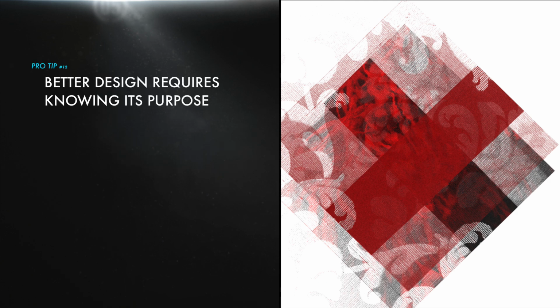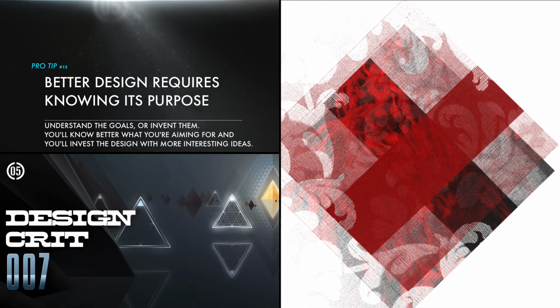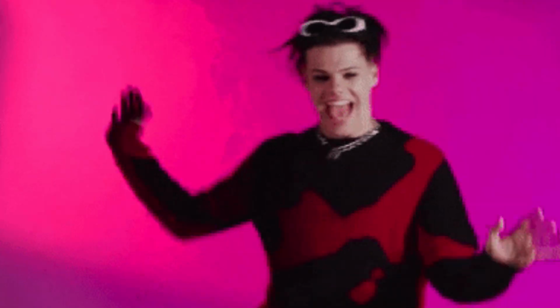some ideas. It might be easy to make something average by doing it quick and dirty without thinking about it, but you're more likely to make something great if it has a purpose you can aim for while you're in the design process. And then as a result, it has that added benefit of the end product being more meaningful and interesting to your audience. What up? Callback to this episode. Shout outs going wild today.